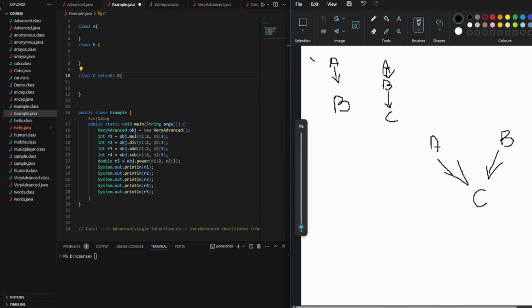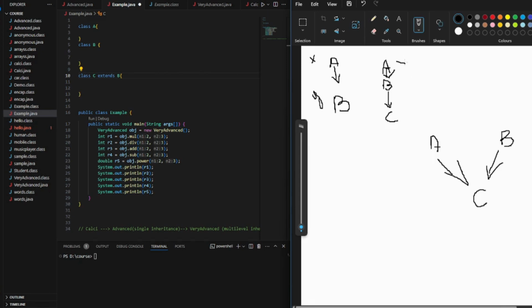Now let's say A has a method called x and B has a method called y. If the main class calls the method y, it searches in B, and if it has it, it then executes it. Or else, if it asks for A's x to execute, it searches in B. If B doesn't have that method, then it searches in A, and then it executes. Of course, this happens in single inheritance.